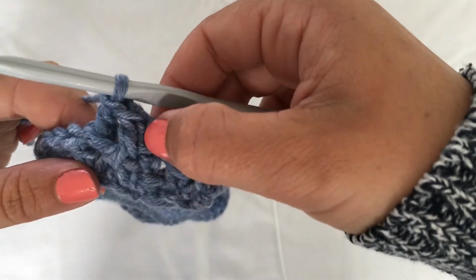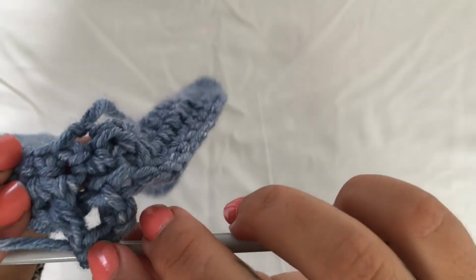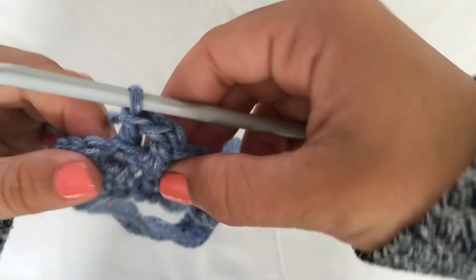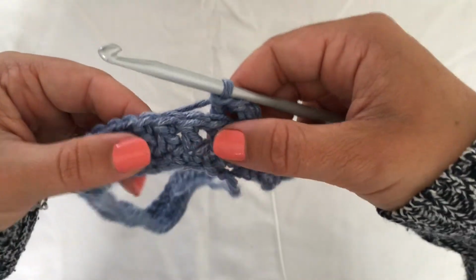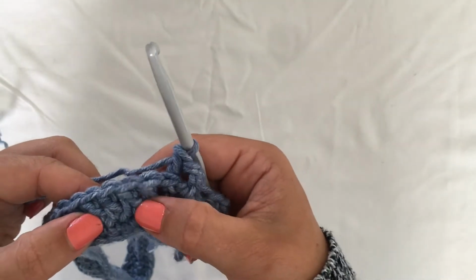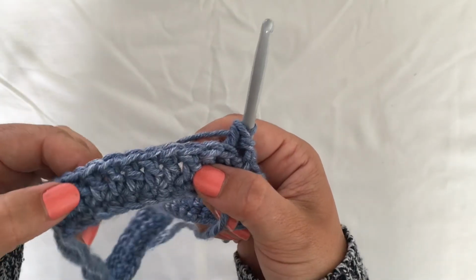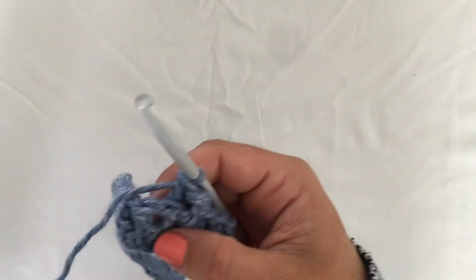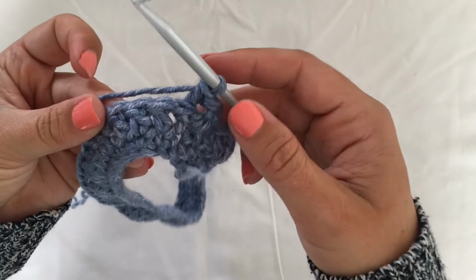So front post here, we have a back post there. So see, that one's going to stand out on the back, that one's going to stand out on the front. So what we're going to do for the remainder of the band, we're going to do 2 front, 1 back, 2 front, 1 back, 2 front, 1 back. I'm going to do that all the way around. So we'll do these first ones together.